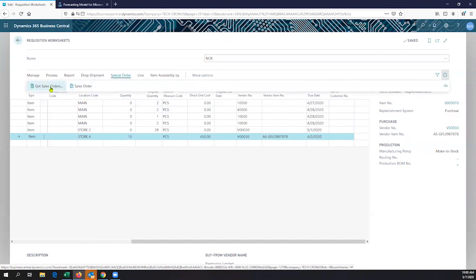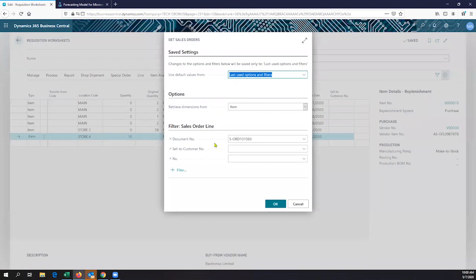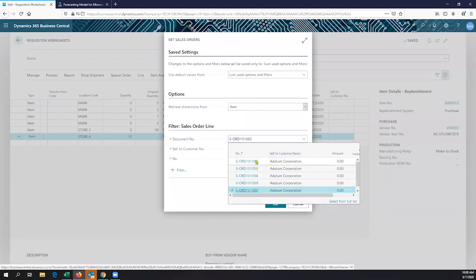In this case, you can get the actual sales orders if you want. So let me just click here. You can review the item somebody's calling you about, or you can review all the sales orders that you have. By the way, the document numbers in the demo that I have start with S, meaning a sales order. At some point I'm going to make a sales webinar, but they can order a regular order, or from the POS, or from a regular, standard sales order.